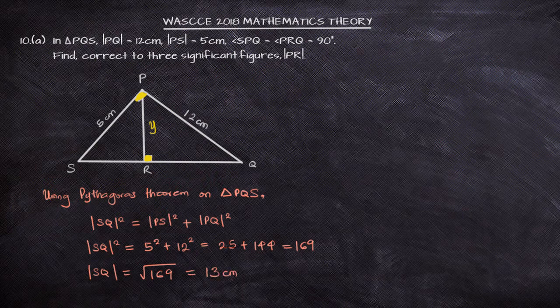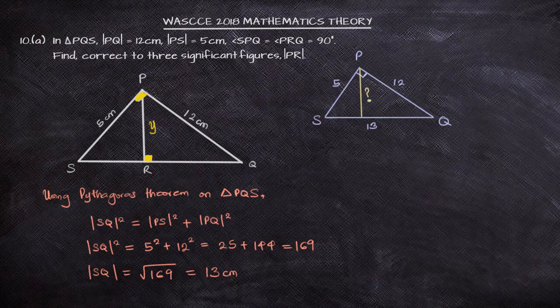Then we can go ahead to see how we can find this PR, since we now know all the three sides of the bigger triangle. Now, there are quite a number of ways that we can use to get this value. If we are to draw out the triangle again, I will show two methods that we can use. We have a right angle here, we have 5, 12, and now we have 13. If we label our triangle, and then complete the triangle as given in the diagram, this is what we are looking for.